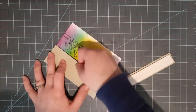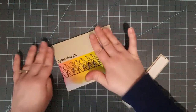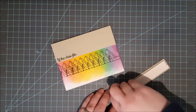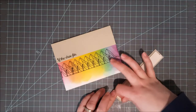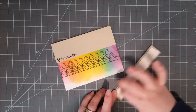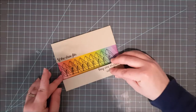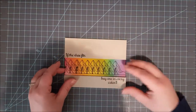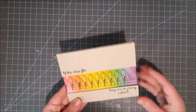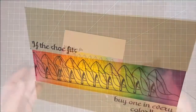So to finish this card off, I took those 2 sentiment panels. I put some fun foam on the back of them with some double-sided adhesive. I will peel that off, pop the top one on, and then I will pop the bottom one on. And there you can see that I have If the Shoe Fits, buy one in every color. And my distress inking, all those crazy lines are covered up with those 2. And that finishes the card off for today. I hope you all enjoyed it, and I will leave you with just a few pictures.